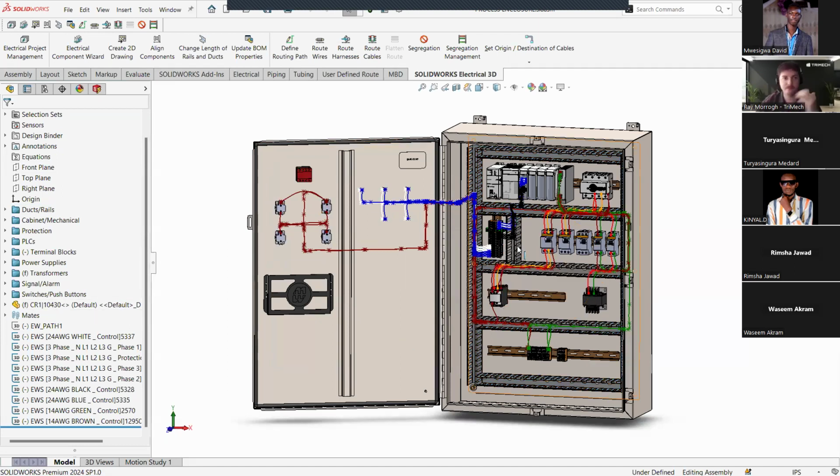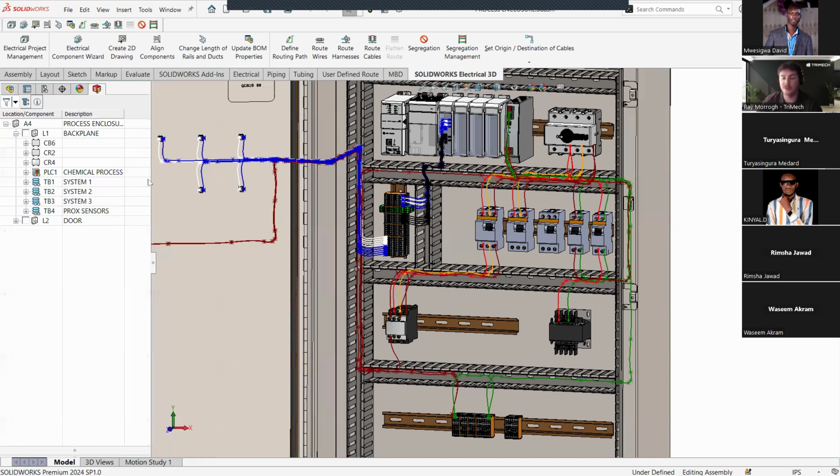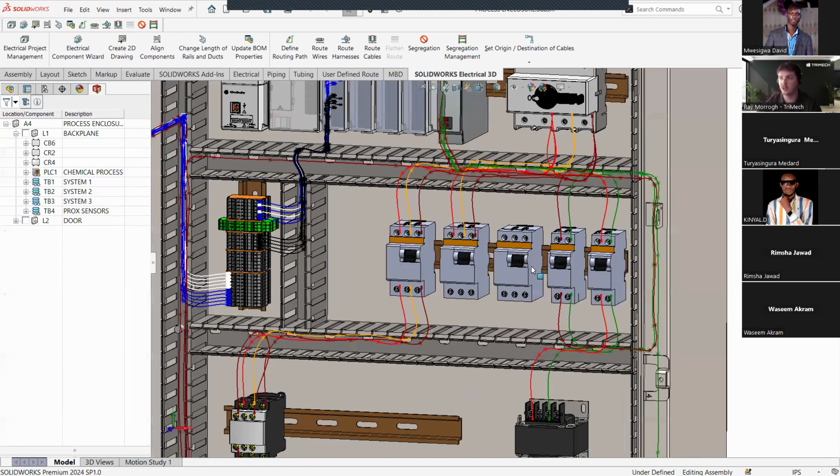So a design change comes up, or let's say I forgot to do something. Another way that we can do things in electrical 3D is you'll notice that this circuit breaker doesn't have any wires running from it. And that's okay. We've already inserted it.